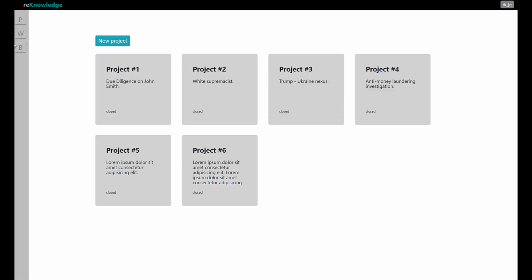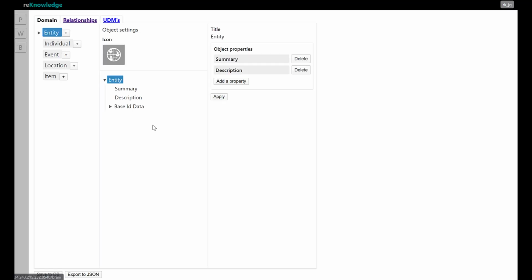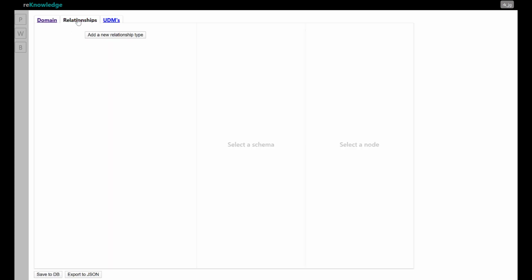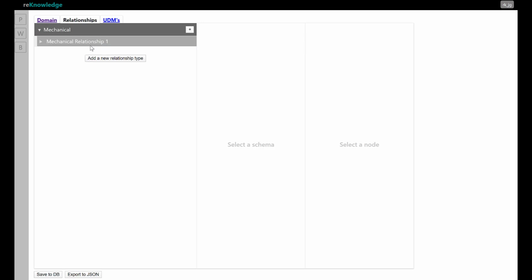To create new relationships, go to the Relationships tab and start by creating a category for your relationship. Those categories are meant to help you organize those various connection types. Let's start by creating a mechanical category to capture what the sociologist Emil Durkheim qualified as mechanical solidarity, such as blood relation or belonging to the same ethnic group.